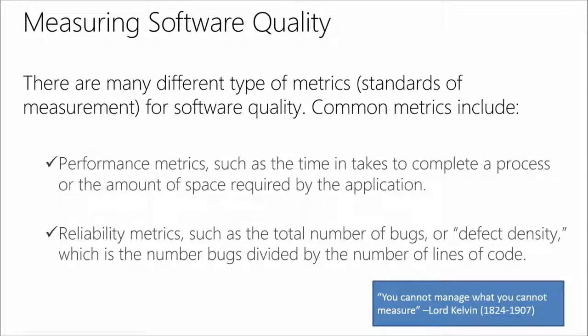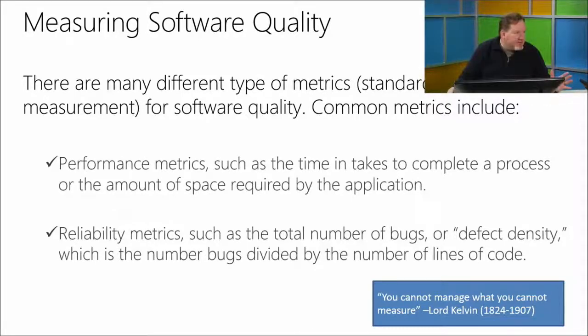So Lord Kelvin, back in the late 1800s, basically said, you cannot manage what you cannot measure. And that being said, if we can't define good ways to measure the efficiencies of our products, then it's hard for us to manage those. So there are many different ways to measure software tests. Can you talk a little bit about some of the options that are out there?